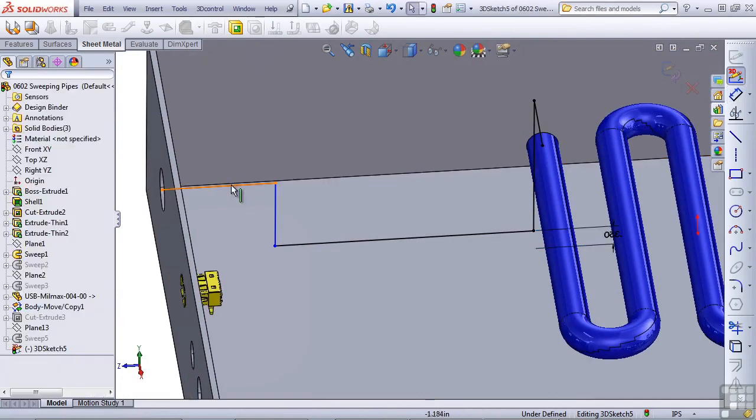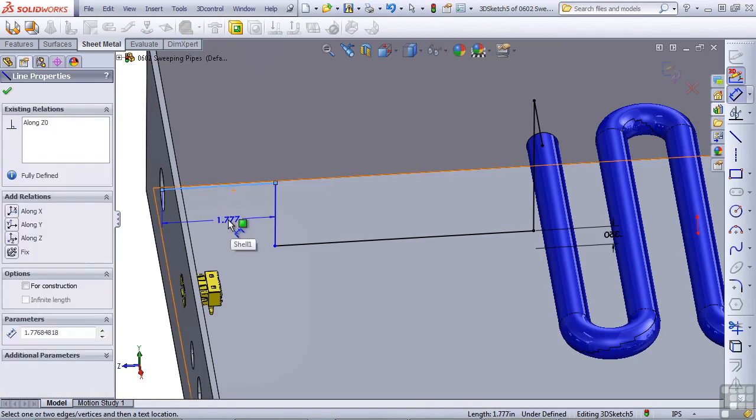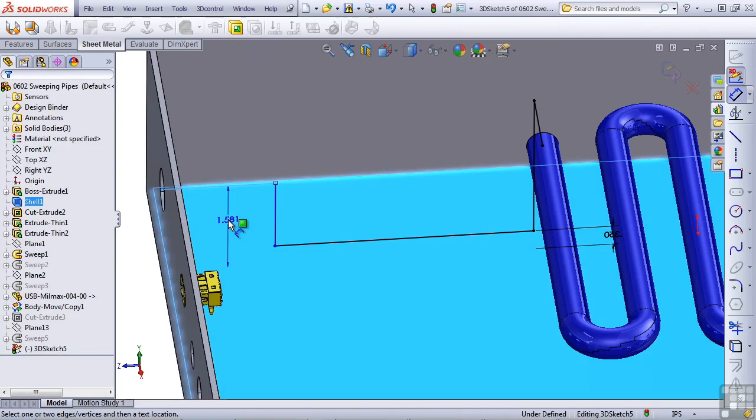Now I want the length of this lead-in pipe to be 1.5 inches. But when you're placing dimensions on the inside of an enclosure, you can come up with some unexpected results. For example, I'm going to click on this line, and that's the dimension that I want. But if I go to place it here, I get a dimension to the bottom floor of the enclosure.